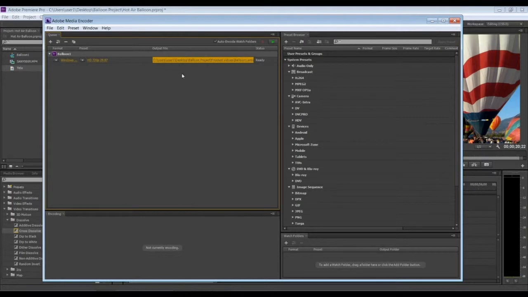Now, if that's the only thing that I wanted to save out, I could just hit this little play button, and it would render my video. But here's the thing, sometimes these videos could take a really long time to render. I mean, this one's only like 30 seconds, so it's probably going to take a few minutes. But let's say you were editing a 40-minute video, or even a 20-minute video could take upwards of a few hours.